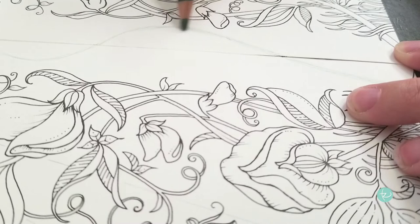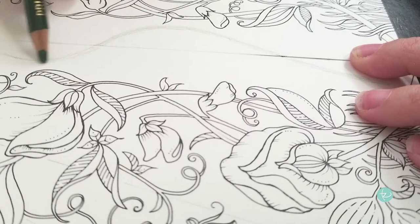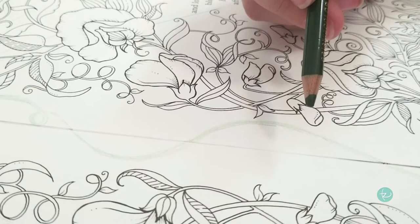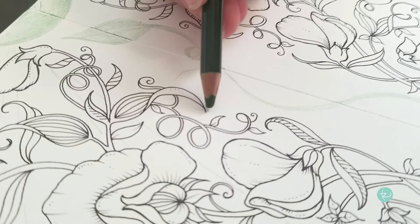And this is all going to be in dark shadow. I want it to feel like it's really thick, because that's what the text says. That's what the story says, that this is so thick it's impassable. So up here at the top we'll have some lightness to it, but all the way down here, it'll be dark and thick. Really hard to see what's happening. So let's see, we'll do a little crown leaf here.